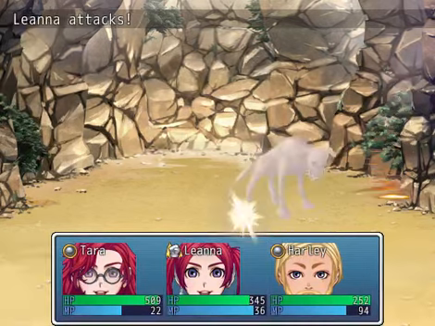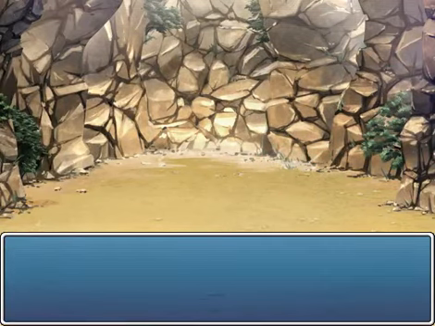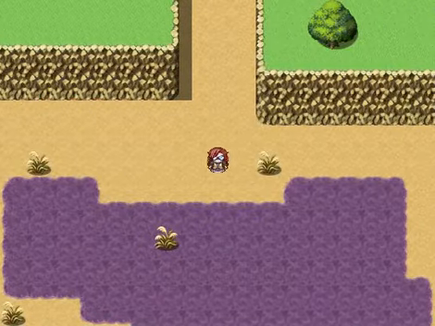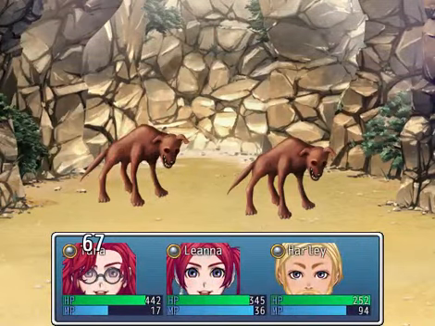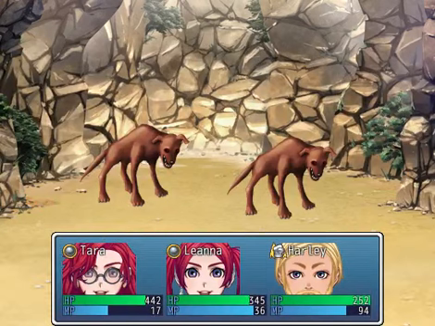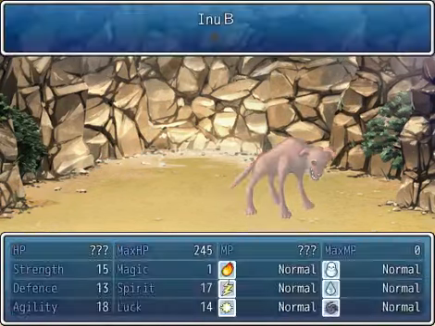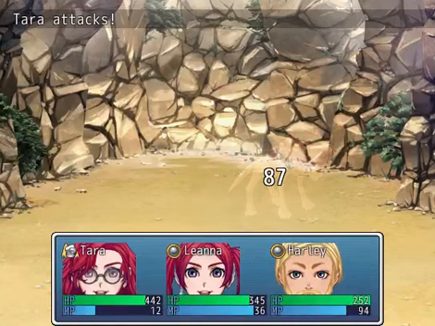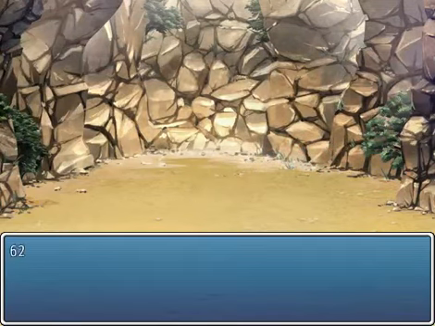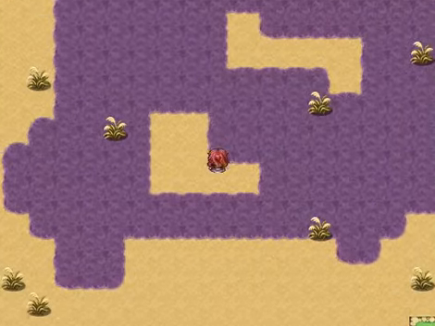Nothing much to do with him, so I'll just defend. And that looks like the exit, but have I seen all of this area? Well, I have now, and I can move across the purple stuff.